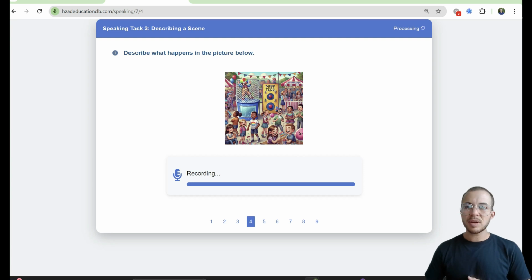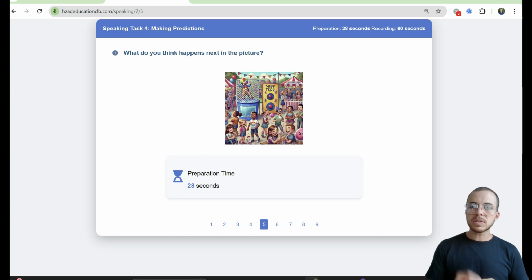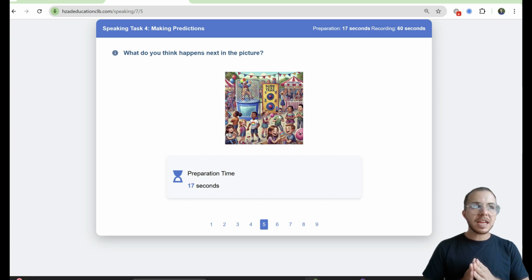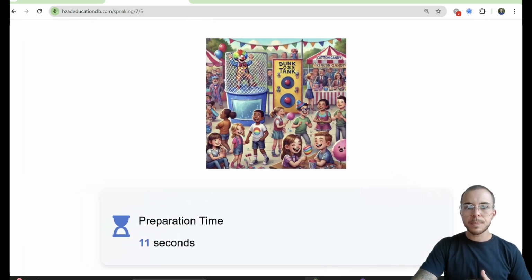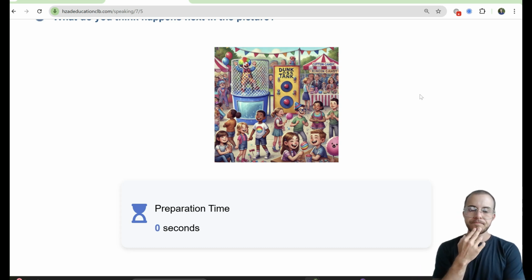Okay, I think I did talk pretty well. It's very important to use vocabulary like top right, top left, bottom left. This gives direction in the photo. But now I need to describe what is going to happen next. So think about what logically can happen in this picture. Don't use any inference from things outside that you can't see. Only talk about what is happening here. So my most logical thing would be to talk about the clown, although no one's throwing a ball at him. Ooh, that's tricky. Okay. Start speaking now.